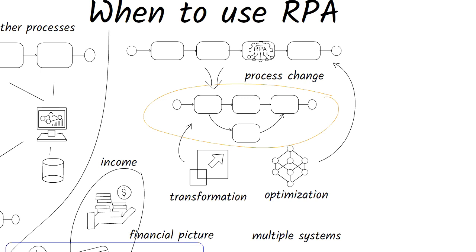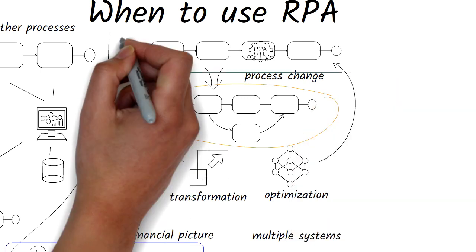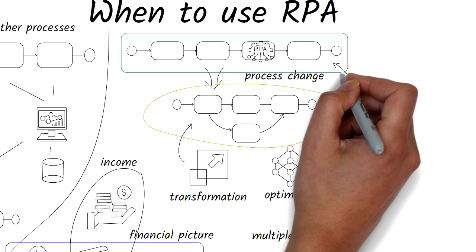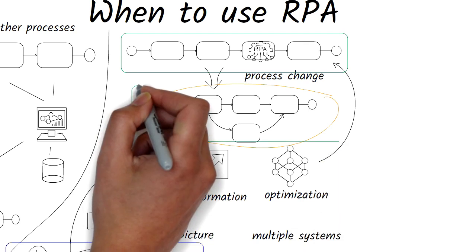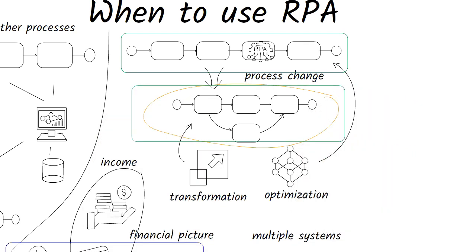The bottom line is this: if you simply want to integrate your existing processes so they become faster with less errors, then use RPA. If you want to redesign the user experience and simplify the processes, perhaps because your business requirements have changed, then don't use RPA. RPA is ideal for automation, not transformation.